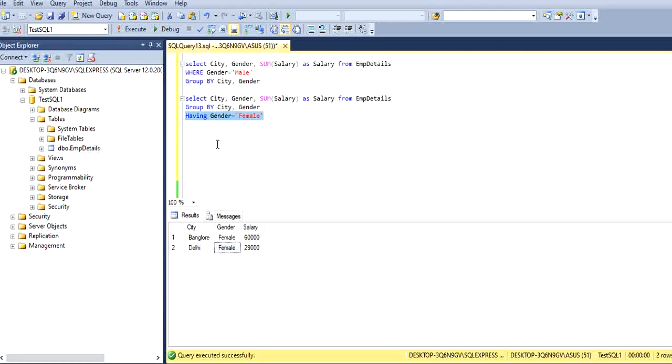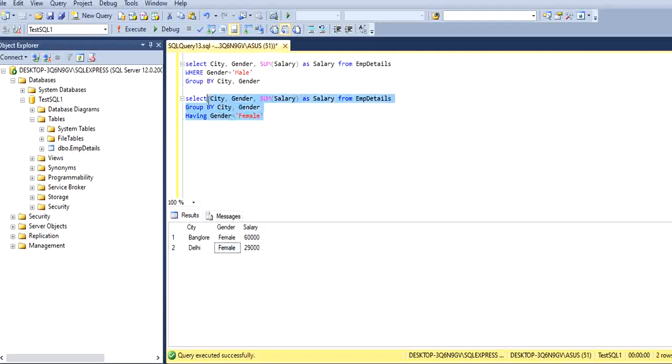Let's say I also want to know the count of the employees. We are left with another aggregate function, which is known as count, which will give the count of the records.